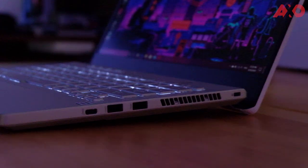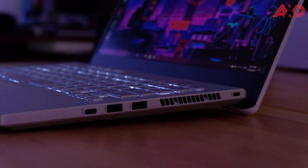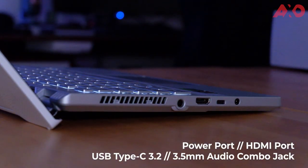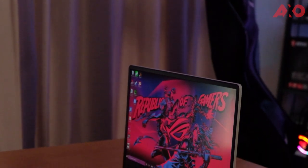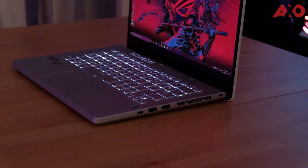On the left side, you'll find a USB Type-C 3.2 port and two USB Type-A 3.2 ports. On the opposite side, there's a power port, a full-size HDMI port, a USB Type-C 3.2 port, and a 3.5mm audio combo jack. That causes the power port and USB Type-C port for charging to move forward. For a laptop that looks so slick, I wish ASUS had placed the charging port at the back so there won't be cables jutting out from the middle of the laptop. The USB-A ports are also placed on the right side, and it won't match the angle where your hands or gaming mouse needs to be.